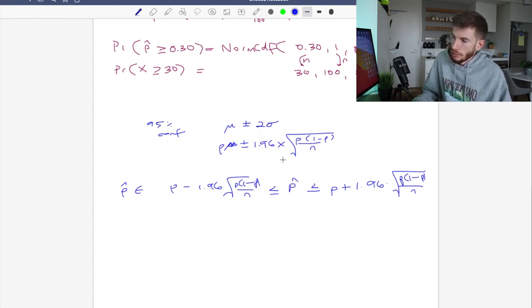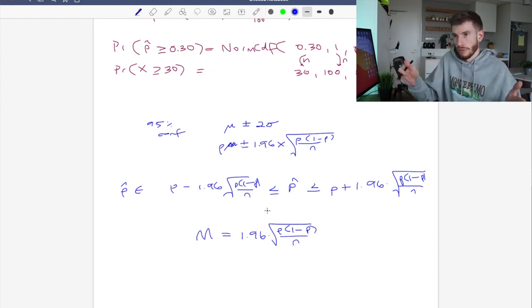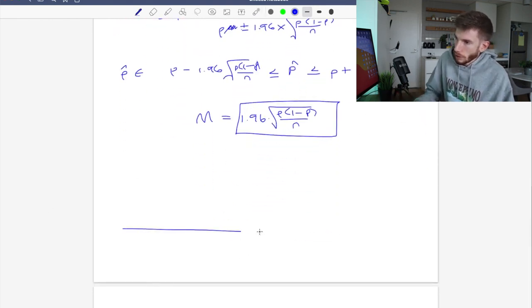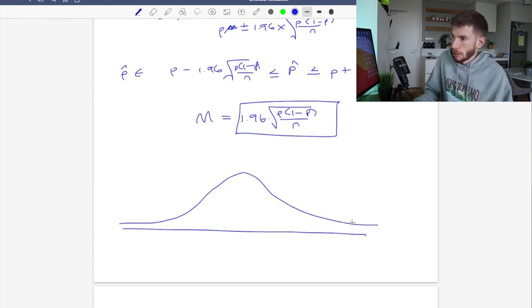And so what we can also find is that there's a margin of error called m, and that is going to be 1.96 times the square root of p times (1 minus p) over n. And this is how much it varies either side of the mean. So our margin of error is just going to be this here. And we can visualize that because if we were to graph this out, remember that p hat is assumed to be normally distributed, then what we're saying is that if this is the mean, p, we're fluctuating by m either side of it, and this is creating our confidence interval. And so this is considered our margin of error.